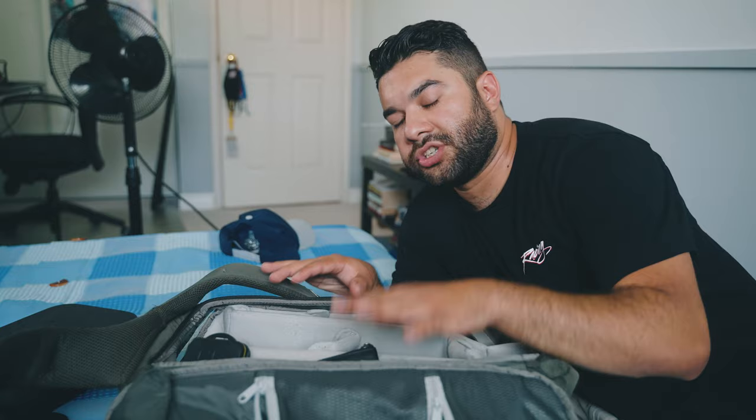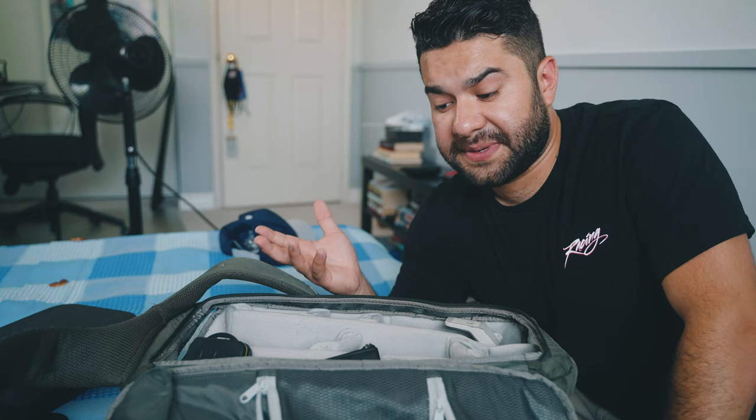Just to give you guys a bit of context, whenever I'm packing to shoot a sports game, my list of items doesn't ever really change. The only time it really changes is if a client or the team that I'm shooting needs something specific. But for the most part, I'm packing the same things every time. Even if it's gear that I don't think I'll use, I'd rather have it on hand just in case.